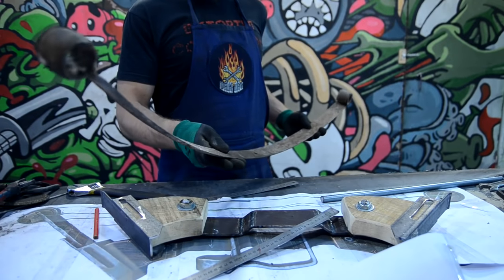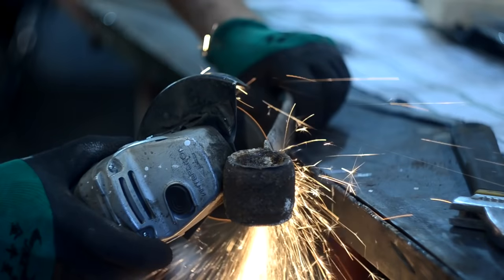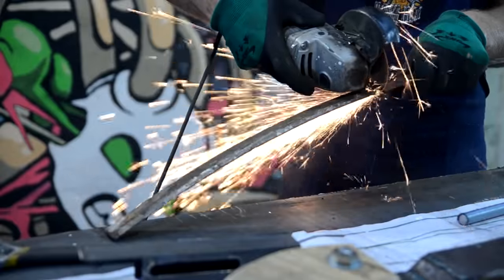The bow's arms will be made from a spring, as the steel in it is perfectly suitable for such things. I sawed off a piece from the spring and cut it lengthwise in 2 parts, between which there would be a block on the end.